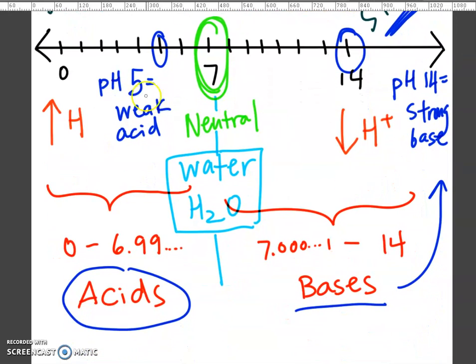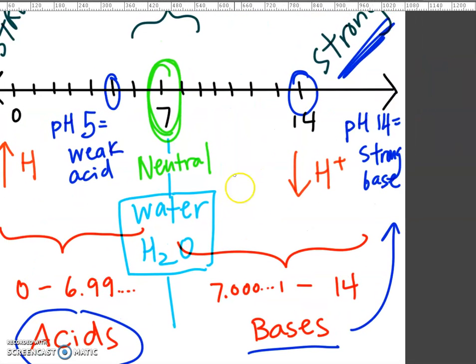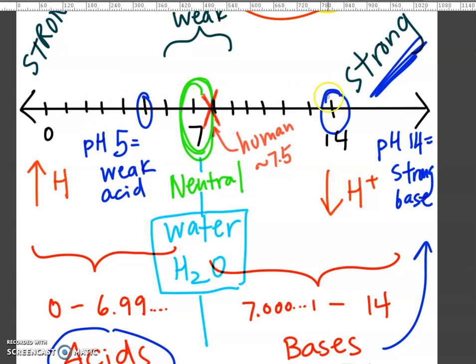The last thing you need to know about pH is that as human beings, we are somewhere around here on average, around 7.4, 7.5, 7.6, somewhere in that range depending on the person. We humans can't be stronger than that in either way. We can't be more acidic, we can't be more basic, because then we are going to shut down and we are going to die.